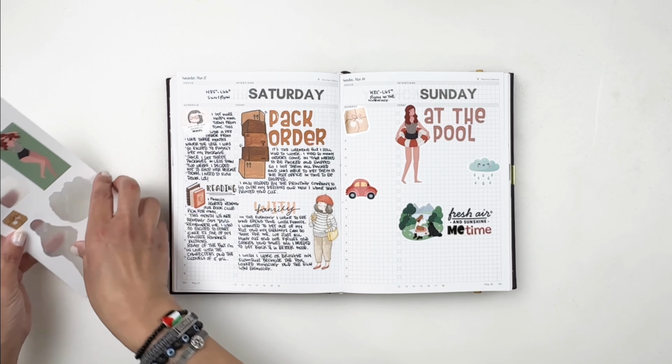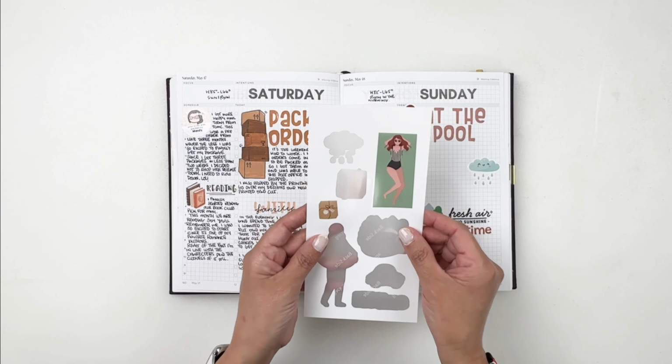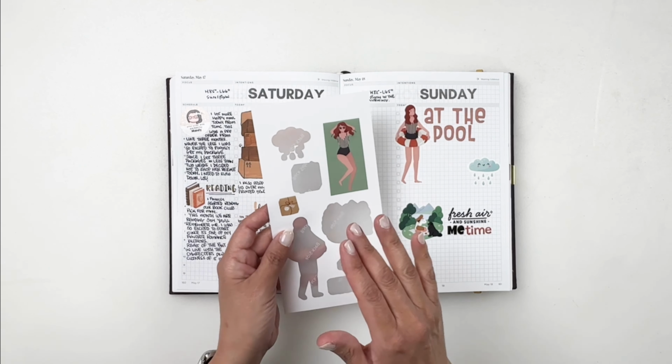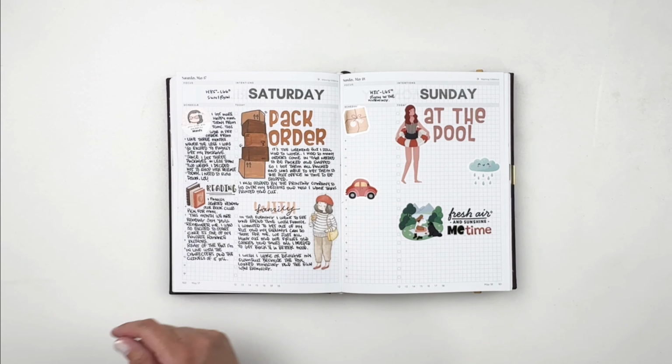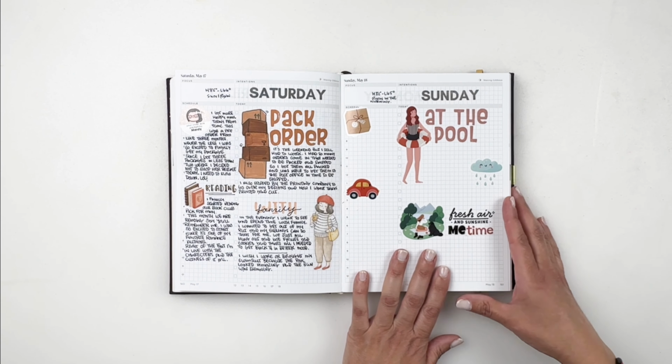These stickers that are still on my sheet are not going to go to waste. I will definitely use them. I've been going to the pool more often and I pack orders all the time. So those two stickers are going to be used and loved. I am done sticking down my stickers. Now I want to add a little bit of journaling to my page.